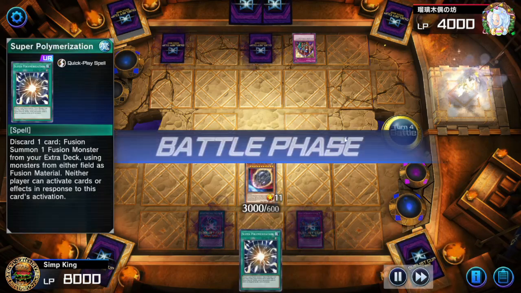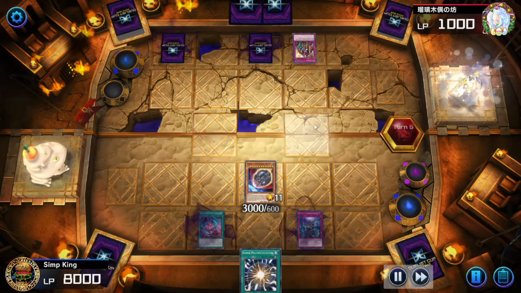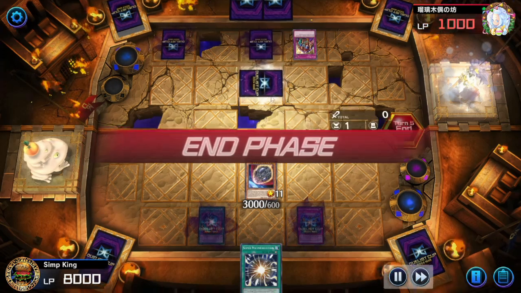Back to our turn. Super Poly, actually quite good against Labyrinth. We will need to draw an additional card though. Opponent taking the 3,000 damage. They're all the way down. They will die if they do nothing.